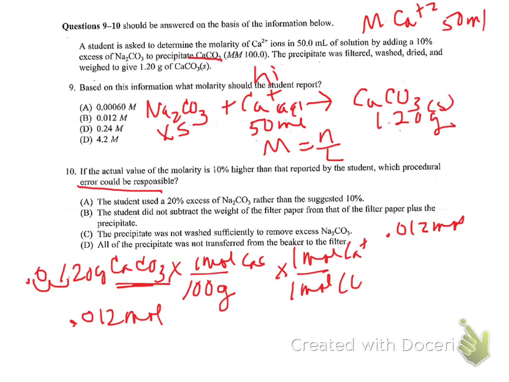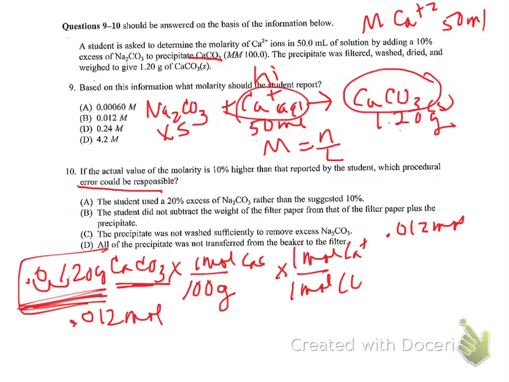The only product that I have a mass of, that I'm using to figure out how much of this I have, is my calcium carbonate. What that tells me is the mass of the calcium carbonate is too low. It gives me a value here that's lower than what it actually is. So I have to look at which of these is going to make my value of calcium carbonate too low. Let's take them in turn.